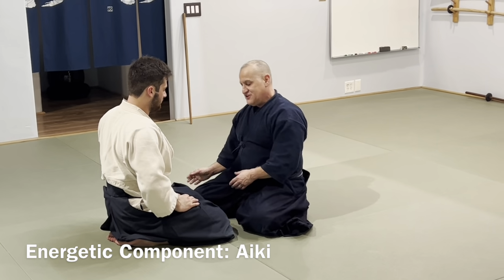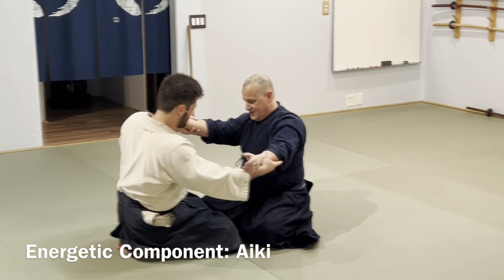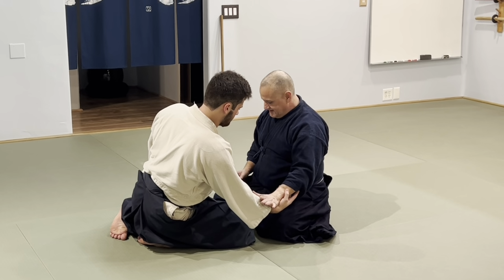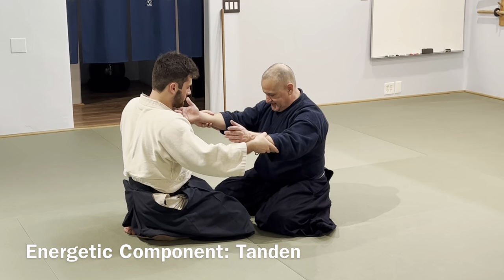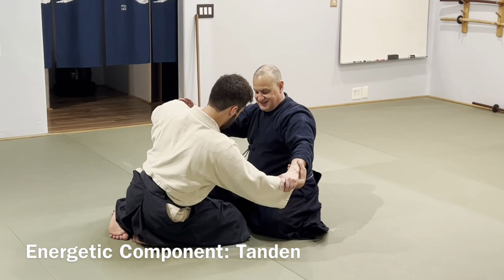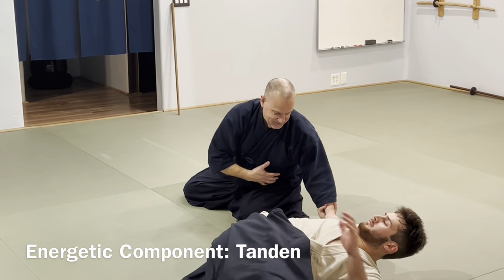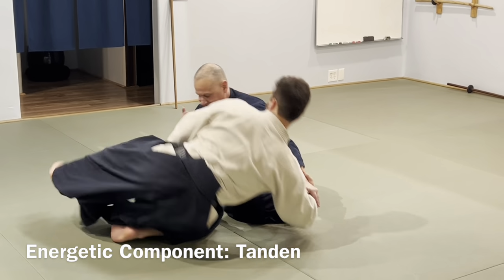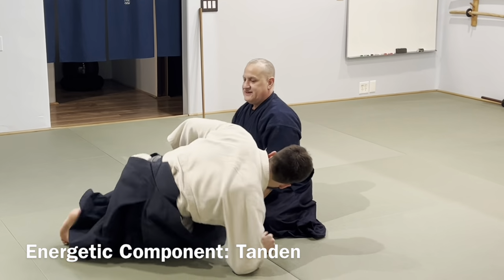So you do have a physical component, and I've asked you there, but you also have this energetic component. And when I do the energetic component, although the Aiki adhesion is happening out here, the source of it is in my body. So his yang energy is going to go into my body, and I'm going to rotate it with the yin energy coming from the ground. And what I let back out is equal to whatever is on this hand. So in my mind, when I'm practicing, I don't do the throw. I am just doing this mixing of those two energies. And then one hand has the projection, and one hand has the adhesion.